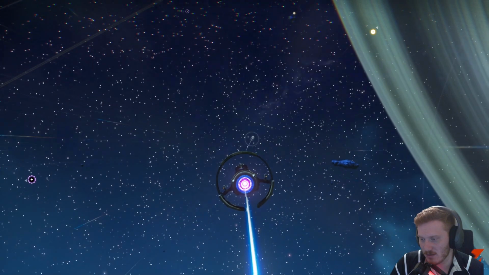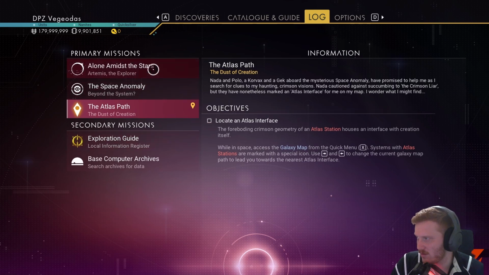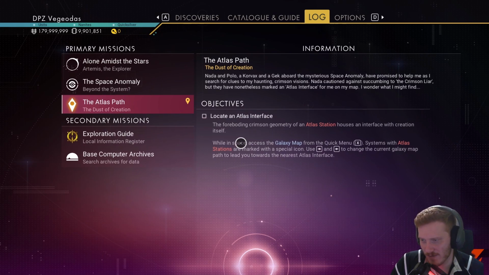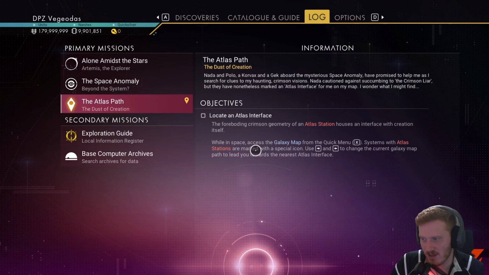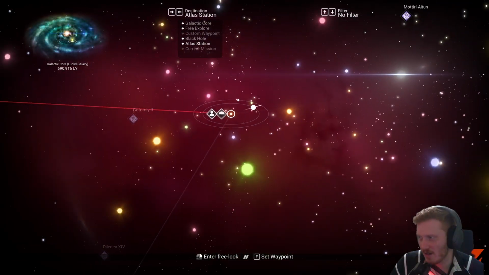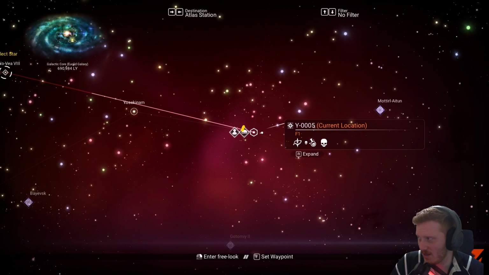All right, so let's see what our objective here is. Okay, locate an Atlas interference. The foreboding crimson geometry of Atlas Station causes an interference with creation itself. While in space, access the galaxy map from the quick access menu. That's right, I forgot this is where we were headed.